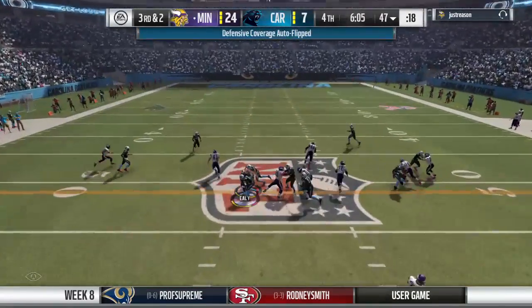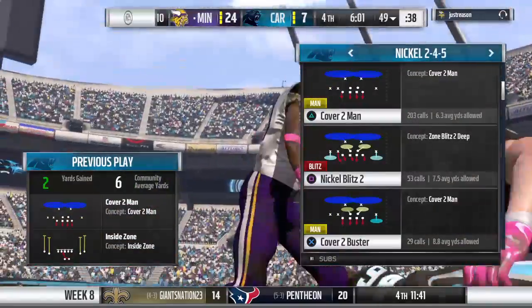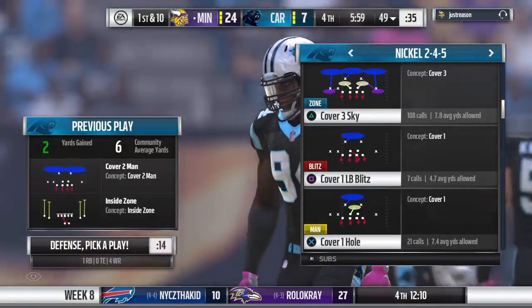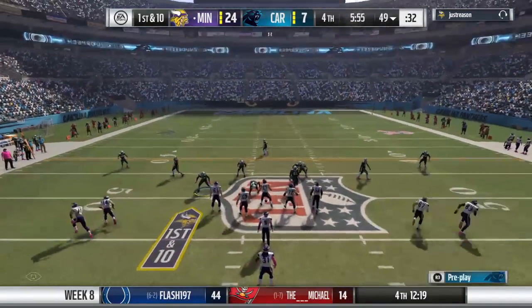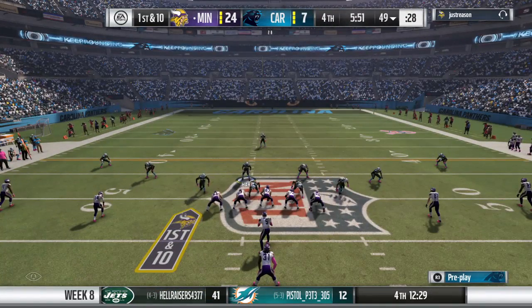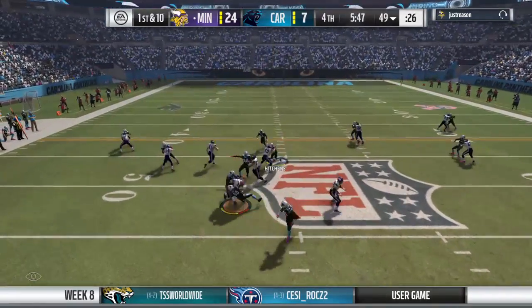They'll run it now out of the gun. First down as he's brought down up near midfield. Just a gain of a couple, but good enough to keep the drive rolling. I don't know about you, but that almost felt like old-time football there. 3rd and 2 is not necessarily just a running down anymore. A lot of times they want to throw the ball. They went back to the roots and powered forward and get the first down.